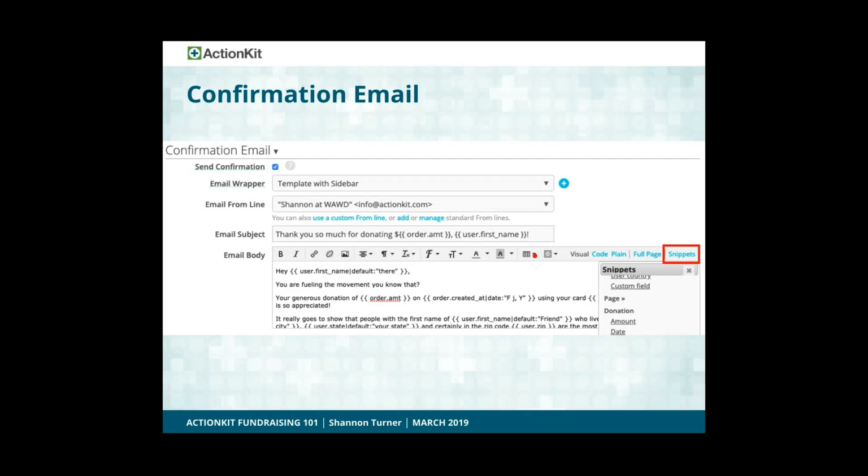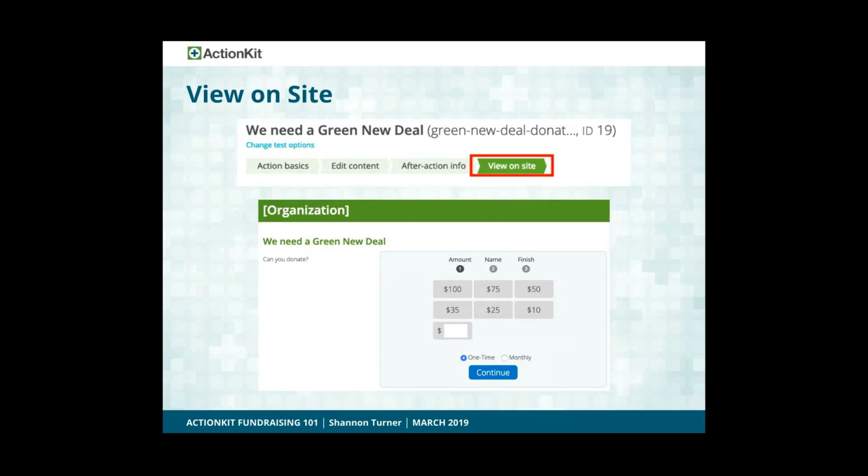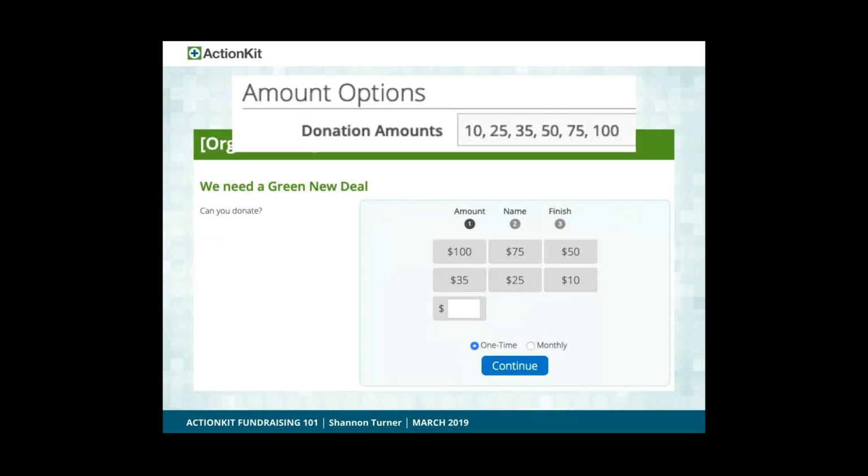So once you're done, you're going to scroll all the way down and click View on Site to see what your page looks like. And I think it looks pretty good. Also, clicking this View on Site button up top will take you here as well, and it's a great way to see exactly what your pages look like to your visitors. Anyways, we're here on our page, and you can see that the donation amounts shown are the same ones that we've entered. Remember, we told it to sort by highest to lowest, and we didn't include a default amount, but we did allow a box for other.